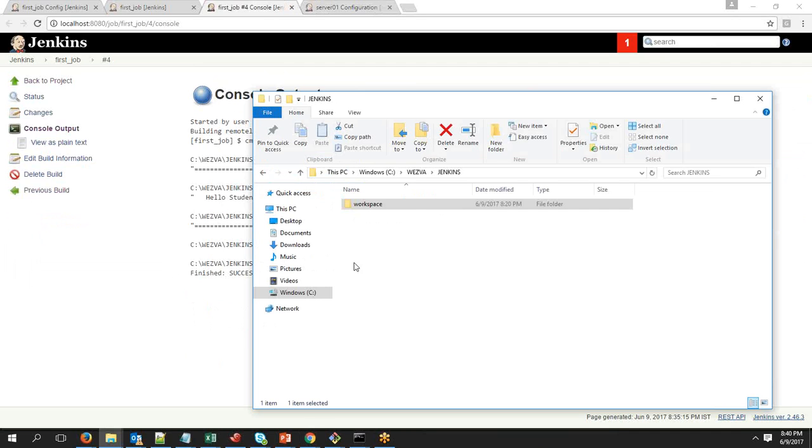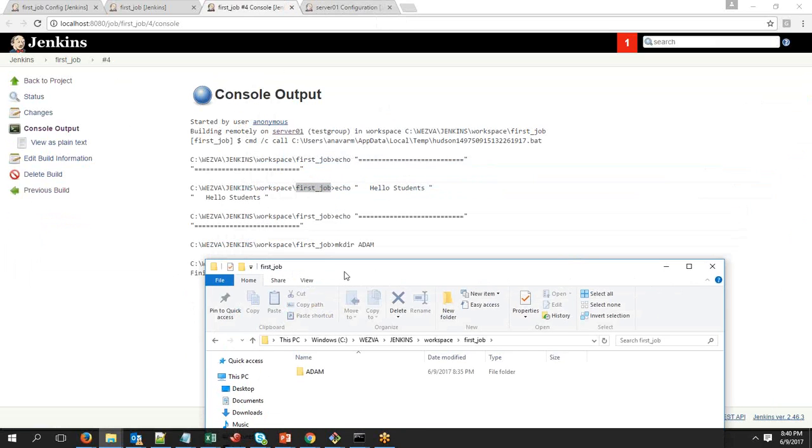So it means under the remote root directory of that machine, it will create a folder named workspace, and under that it will put one more folder with the name of your job, and only inside that it will be running. That is why you can see the folder Adam has been created under this.